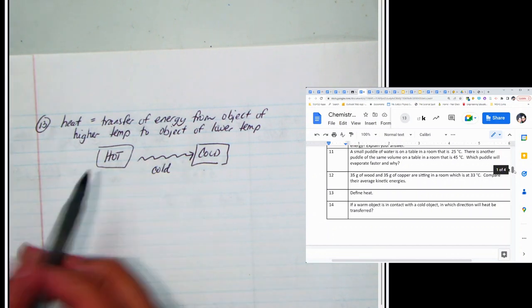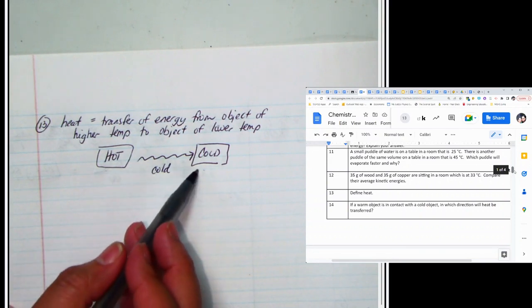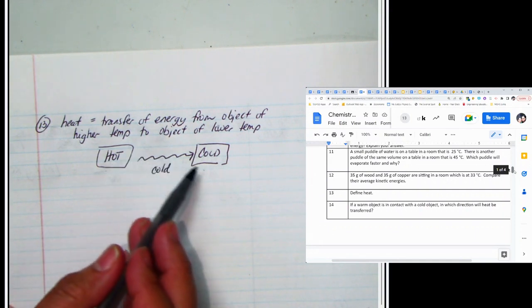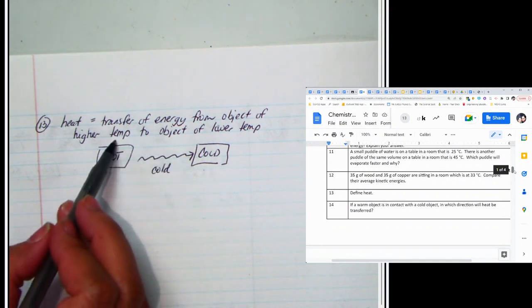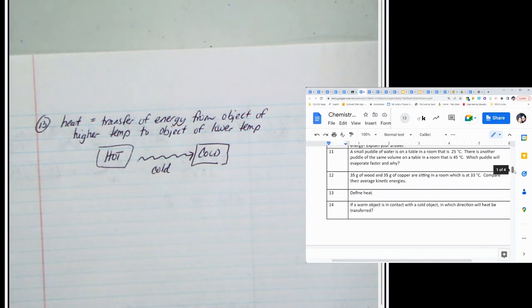They will even out. But while the temperature is going down in this object, what happens to the colder object? What happens to its temperature? It's going to get warmer, all right? So this is basically losing heat to this. It is transferring heat. So this temperature is going to go down. This temperature will go up. They're touching each other. They will eventually have the same temperature, all right?